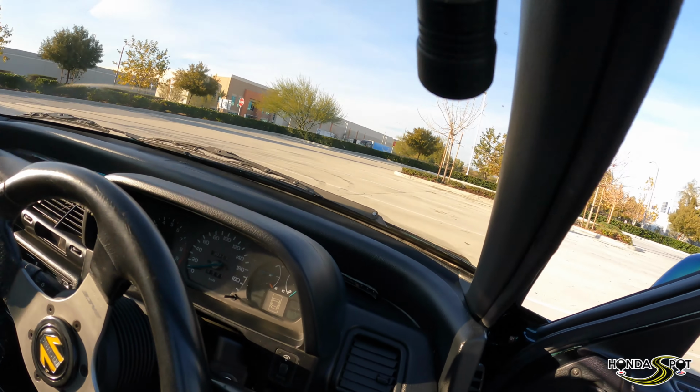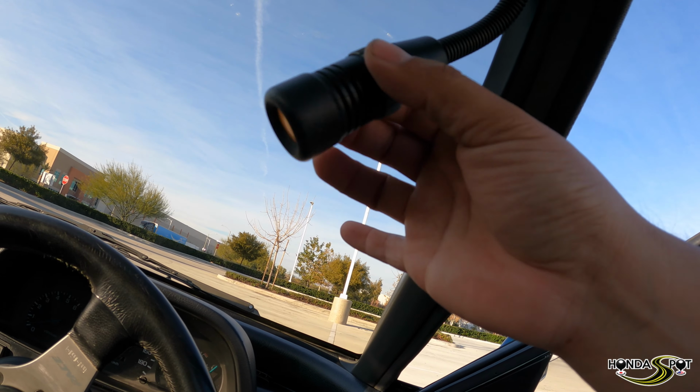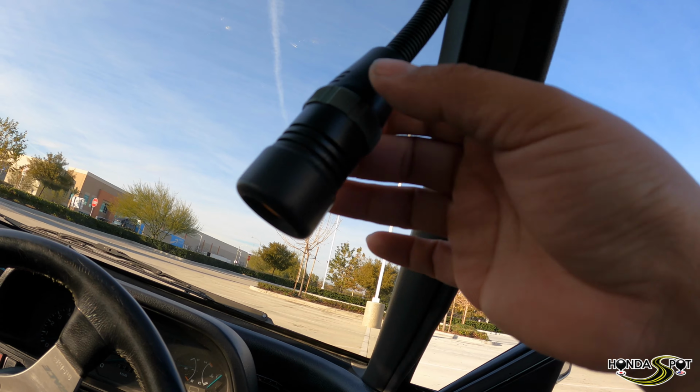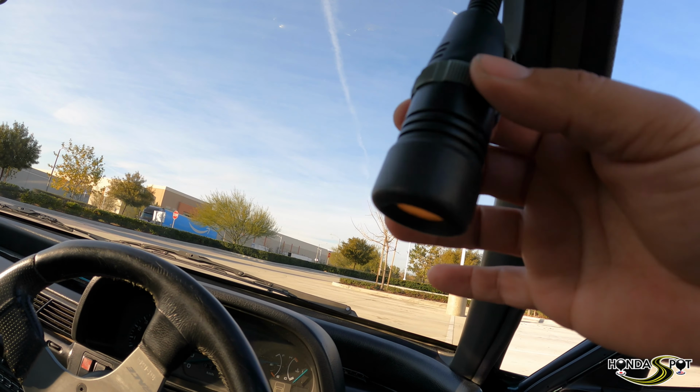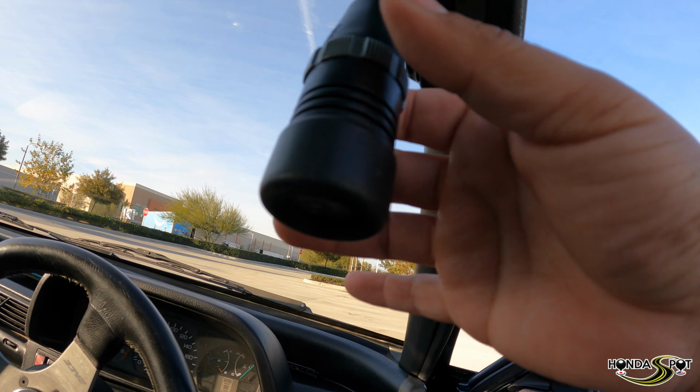And then the pillar light. This does work. You can just move it around. If you have a map, this was designed for when you're driving and you need to read the map at night or whatever, you just move this around and point it at the paper that you're reading. And it has magnets right here and it just stays.